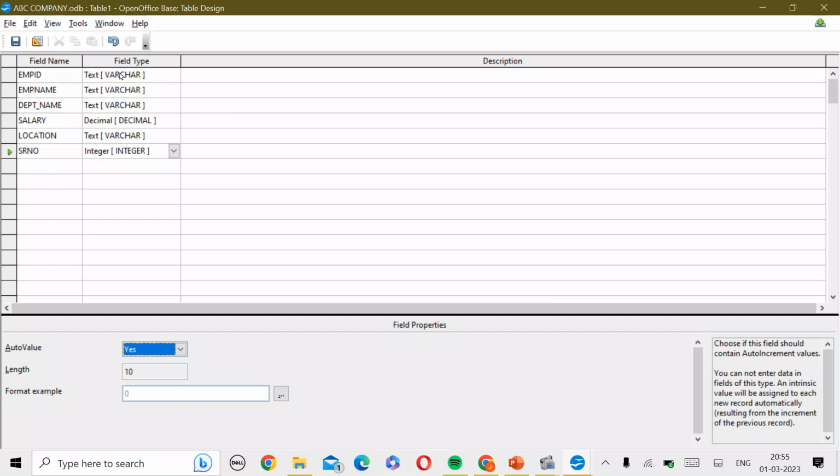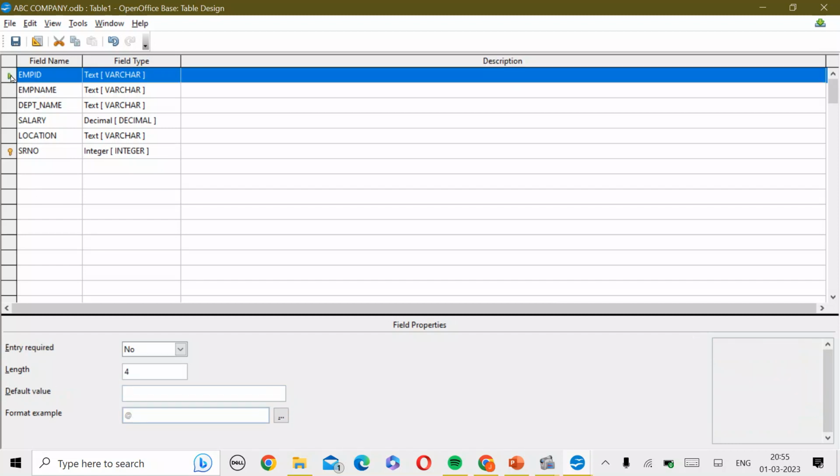Now, in this particular table, which field do you want to set as primary key? So, how can you set it as primary key? You have to select this field, right click, and choose the option primary key. Can you notice a key icon is shown here? This icon is the primary key icon. It indicates that you cannot leave this particular field blank. Second thing, you have to enter a unique value in this field. You cannot enter any duplicate records, right? So this is the concept of primary key.